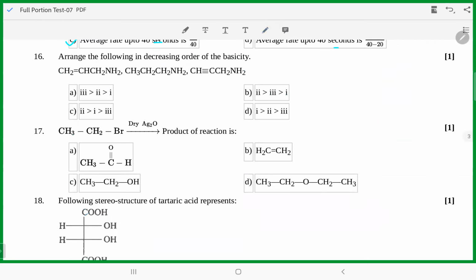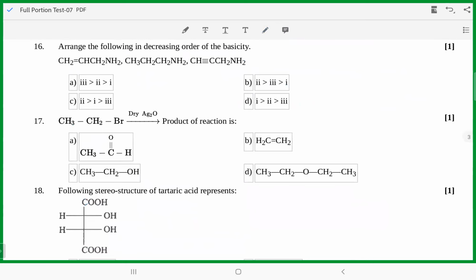Next, arrange the following in decreasing order of basicity. We discussed this question last time also. So if there is a free amine, basicity will be higher, because if the lone pair availability is higher, it will abstract a proton easily. When you compare 1, 2, 3, this NH2 is attached with sp2 carbon, first sp3 carbon which will be attached with sp2. Here all are sp3, here the CH2 is attached with sp carbon. So we know the pi power of the triple bond, so the free NH2 will be available in the second one. So second is the first.